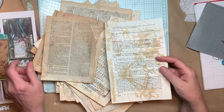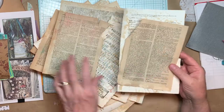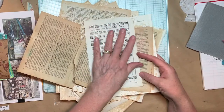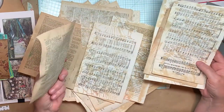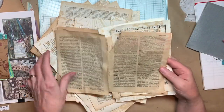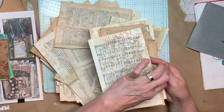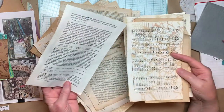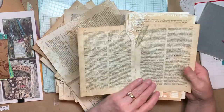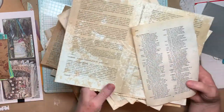I laid some stencils down and sprayed the coffee on them, and then while it was laying there I took the paper and blotted it up. So I got kind of prints on some of them. Funny, this French book just sort of bled out and made it uniform. But I got some pretty good prints on the hymns and this Bible dictionary. So I did quite a few of those — that'll give me some paper to work with.